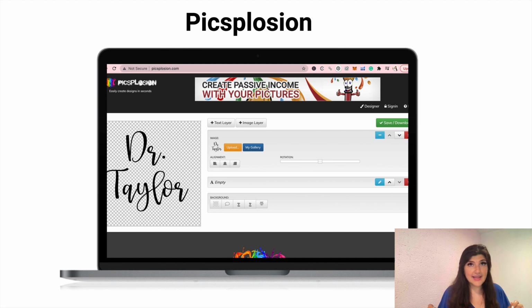I custom created Pixplosion for users of Low Hanging System. So if you're in there, that's another tool that you can use that basically has tons and tons of different fonts that are open and ready to use. They're from Google Open Fonts. So you can find a module on how Pixplosion works and how to use it with the different fonts inside your Low Hanging System course material. And I will leave the link for that in the description below.